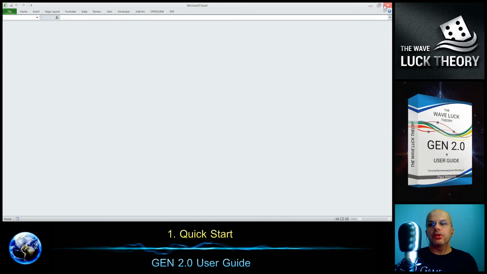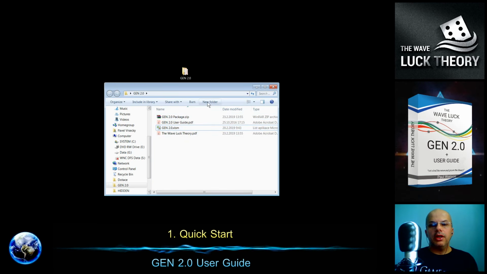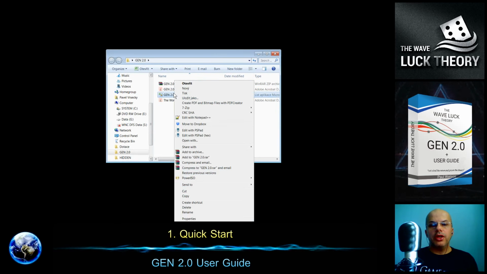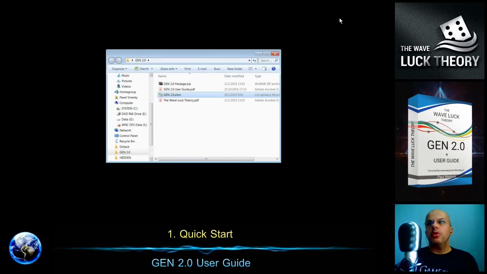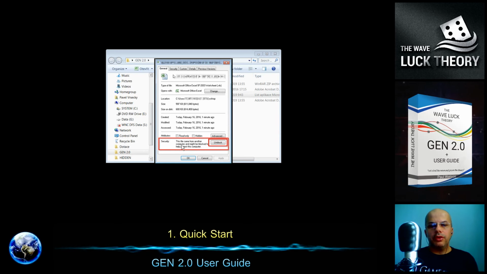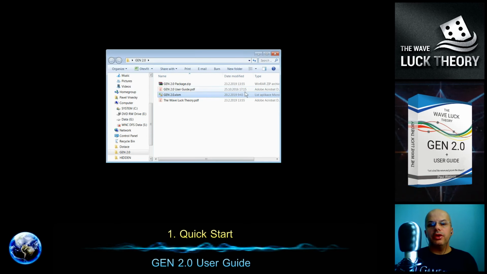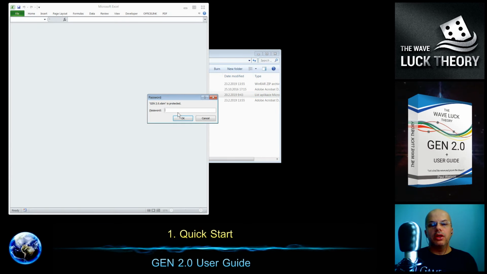In this case, please close the file and right click the file, select properties and look for the security tab. It's here, you can have it here as well. I do not have this option, so I do not have this problem, but some of you can have this tab where you have the button unblock. So click the unblock button and OK. After this, the file is unblocked, and then again open the file by double click.